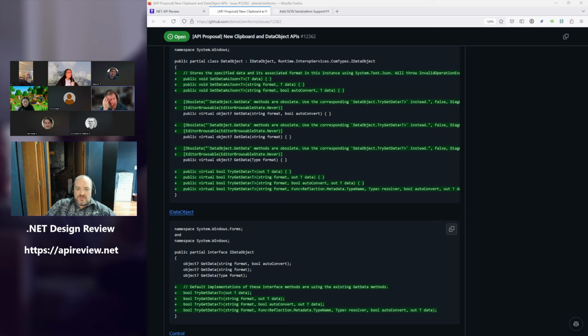If you think of this as an orthogonal concern that some might want to buy into and some might not, and you don't really need the other methods on it, then just IDataObject or ITypeDataObject or IJSONDataObject that doesn't even extend IDataObject might make more sense, right? That's kind of IEnumerable versus IEnumerable of T. That's what I was thinking. It was just ITypeDataObject that does not derive from IDataObject.